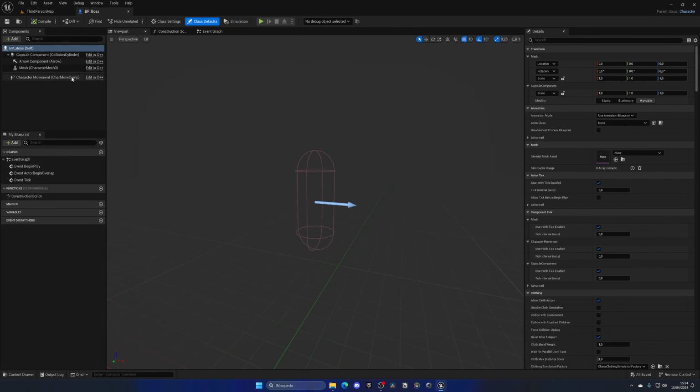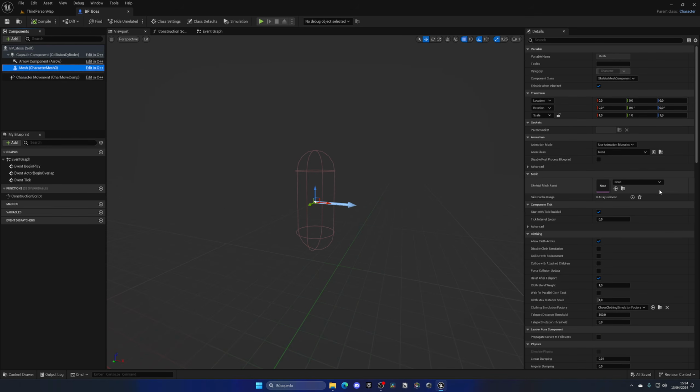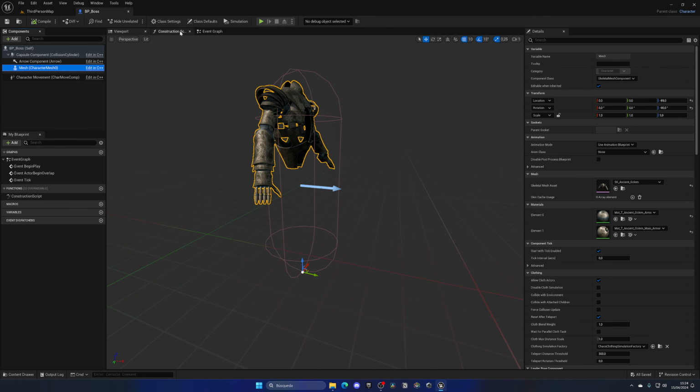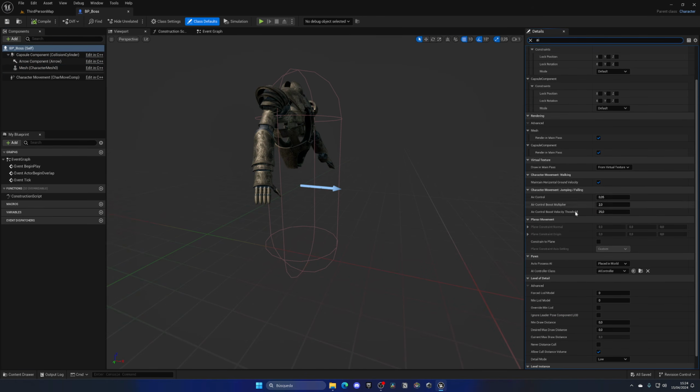Alright, so now let's open up this. As you can see, it already has a capsule component and a movement component added, which is really cool. So let's select the mesh, and let me go ahead and apply this ancient golem. Let me put this at -89 and -90, so it will be correctly placed. And good, so let me compile, save, and now I'm gonna go into the class defaults, search for AI, and now what we can do is basically add the AI controller class that we just created. So it's gonna be AI boss. There we go, cool, and that's it.